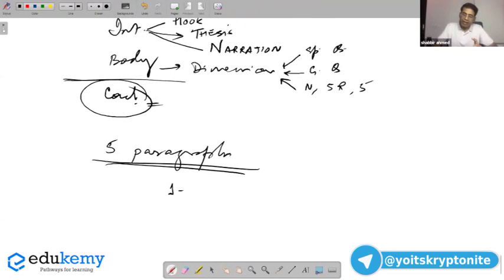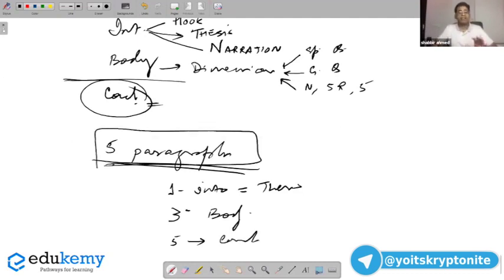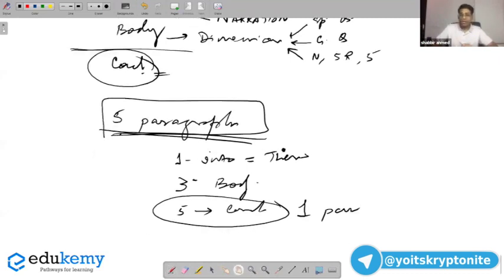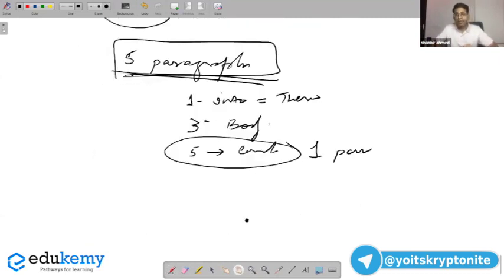There is one paragraph which is the introduction, and the introduction generally is the thesis. And then there are 3 paragraphs which is the body. Okay, the fifth paragraph जो है, this is the conclusion. This is true for a 5 paragraph essay. ये पूरा essay निपट जाता है 2.5 or 3 pages में, it's over. So when it's a 5 paragraph essay, then we say the conclusion is 1 paragraph. But हमारे essays में conclusion is not 1 paragraph.